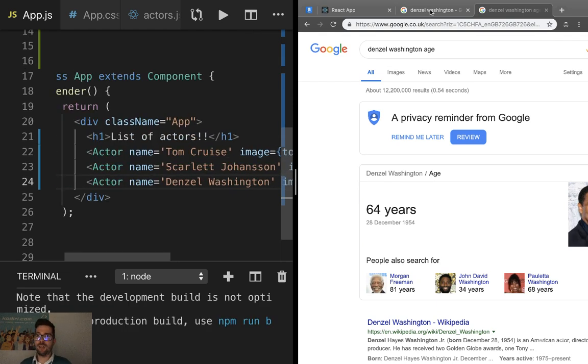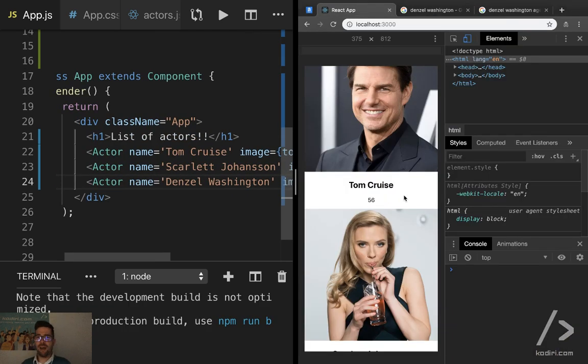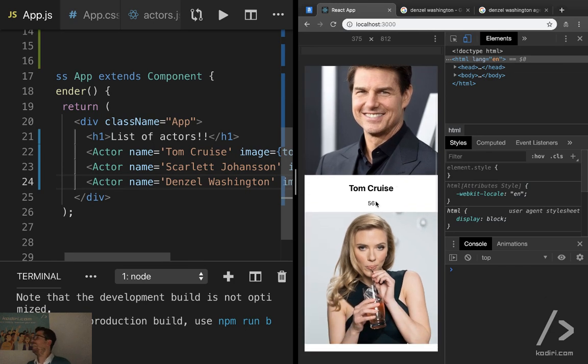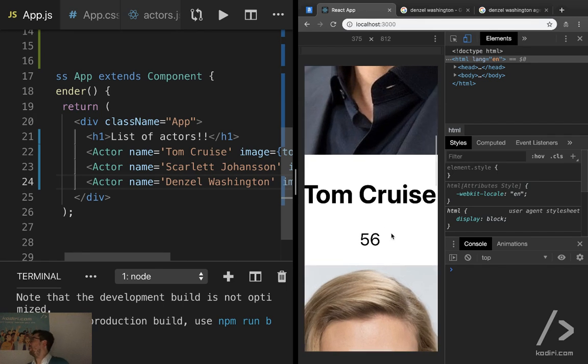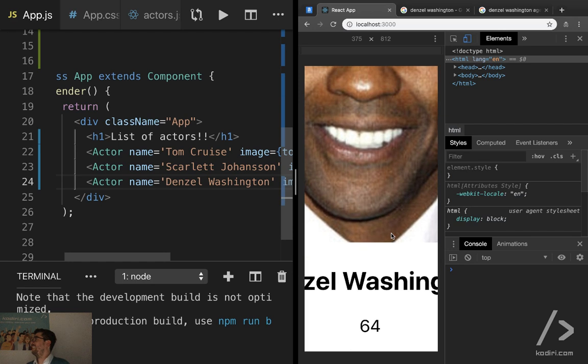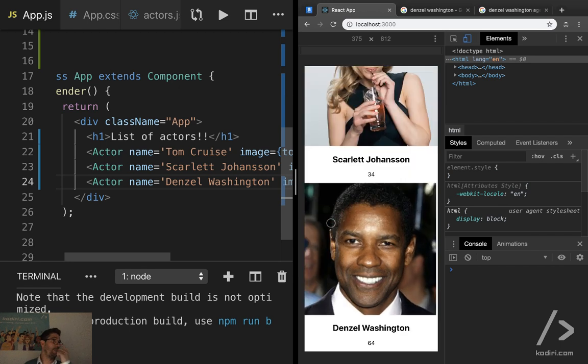Cool. So, will it work now? Look. At least technically speaking, you got the number, right? Tom Cruise 56, Scarlett 34, Denzel 64, right? So that's correct. Can we improve the usability? Let's guess that we talk with our business analysts and they say, you know, 34 what? 64 what? What are we talking about? Number of movies they filmed? What was that? Age, correct.